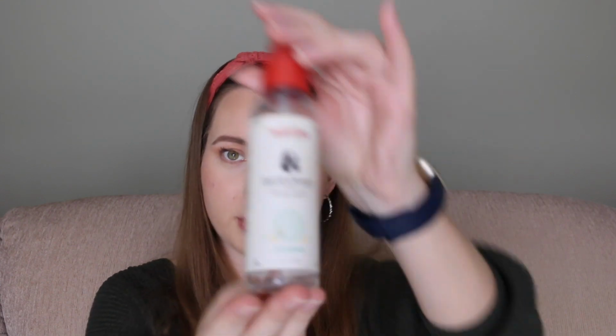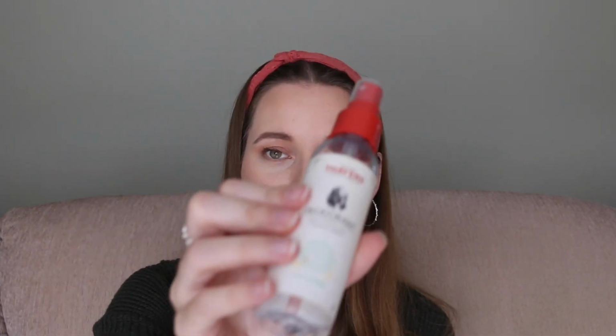This should have been in my first pile of random products, but this is actually a deodorant. So it's a liquid spray deodorant from Thayers. This is the Witch Hazel Aloe Vera formula in the scent Cucumber. The scent I had to get used to, but after some time I actually really enjoyed it.